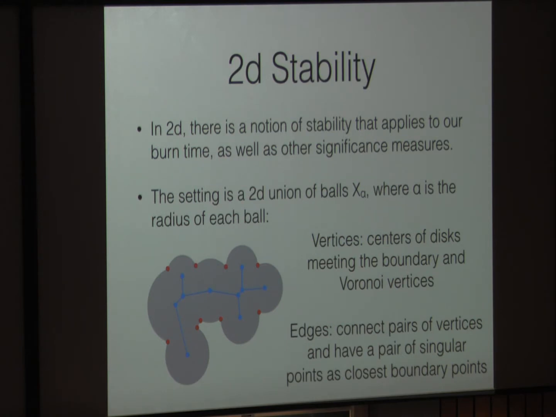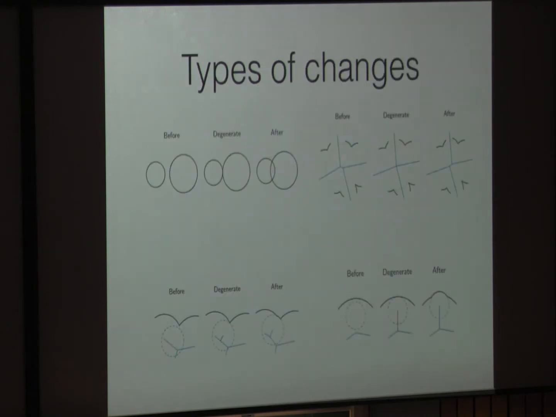The red points are the singular ones. The places on the boundary that are not contiguous, those are my junctions. Those are what are going to define the shape of the medial axis. And again, if you've seen Voronoi diagrams, you can start to see how you extend this out, and here's how they get computed. So in this setting, we can talk about when the medial axis changes.